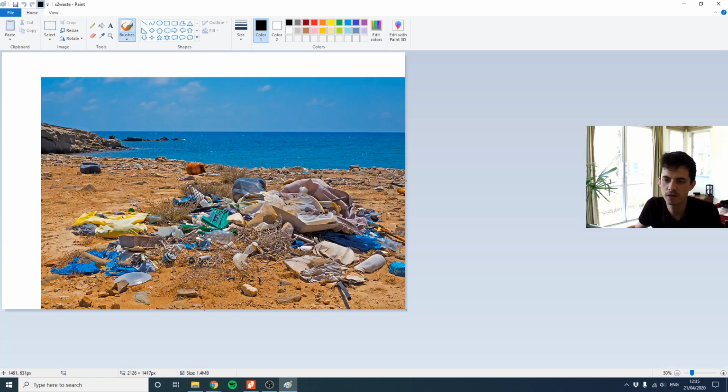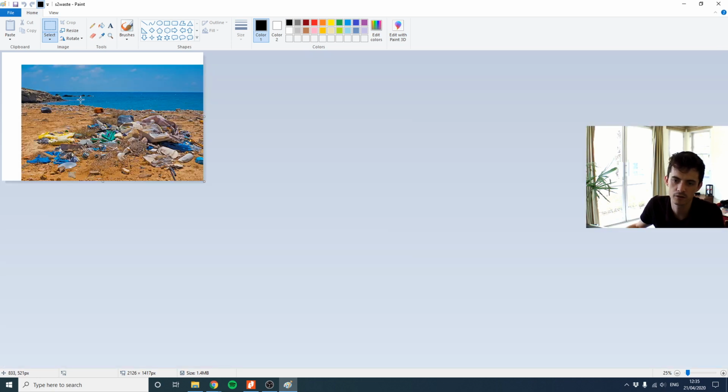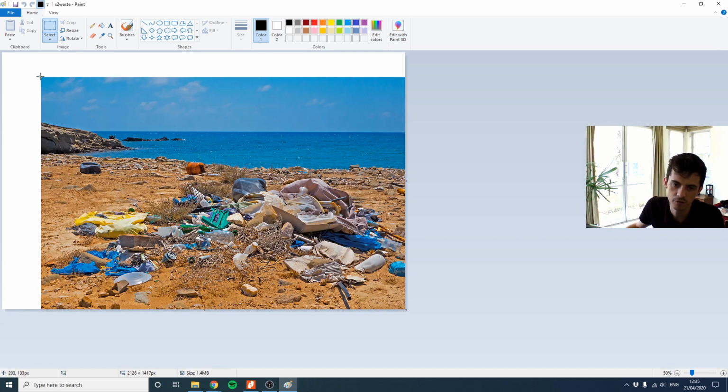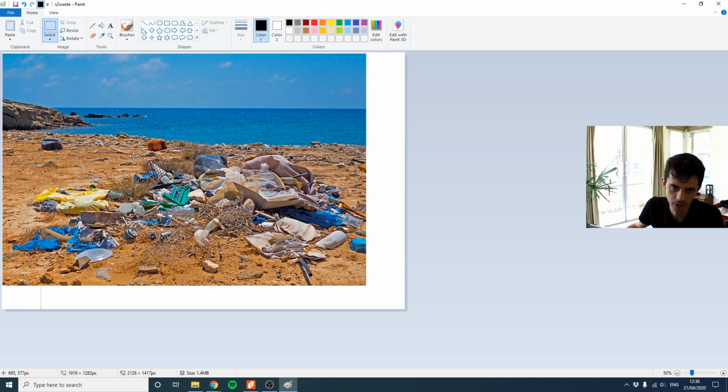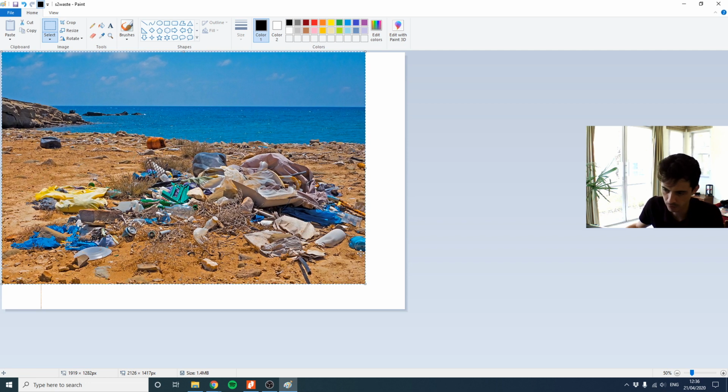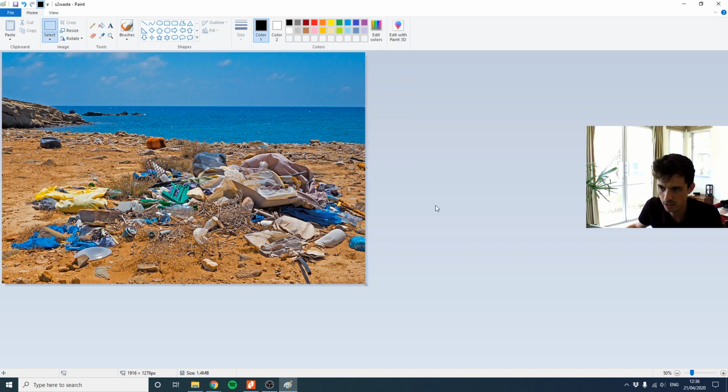Just going to zoom out a bit. And I'm not going to go too over the top about getting the image completely perfect here because we're going to resize it anyways. I'm literally just going to move that so it's up the top. It's a little bit jumpy because I've got a few things running. There we go. And I'm just going to resize the white so it goes to the edge like that.